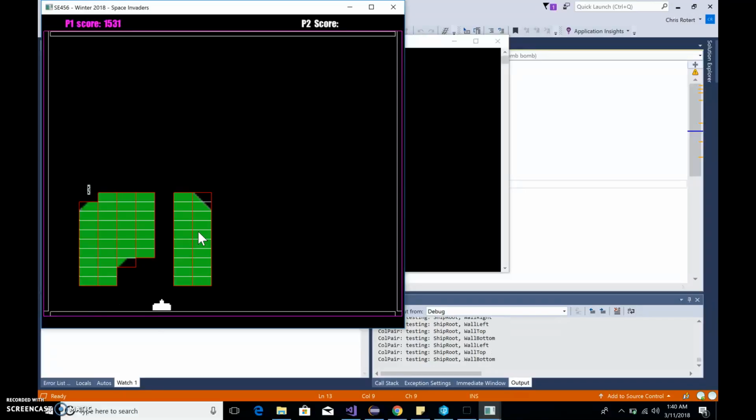And some problems I encountered: when I shoot through the rest of my shields, for the last one to remove, I'm starting to get an error, so I needed to take some more debugging time to figure that out. But for the most part, it's working fairly well for this demo.